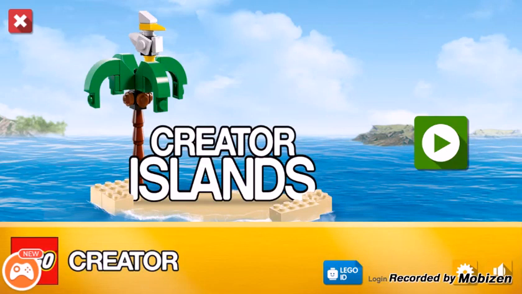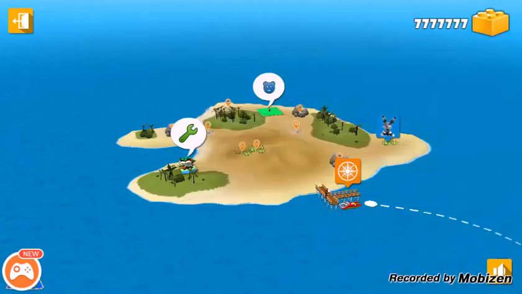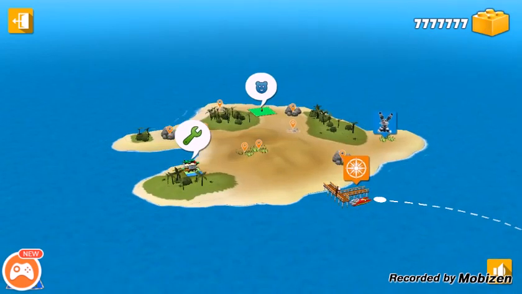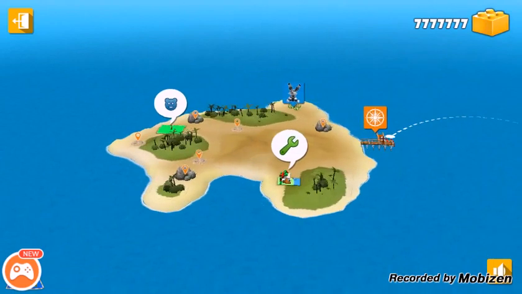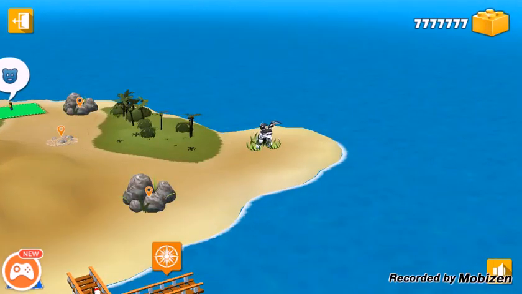We're here back with another video, and today's is Creator Island, which is by Lego, and I am going to show you the gameplay. This may take a while. I am back. As you guys can see, I can roll, and then click there. See, my rabbit is eating the grass.